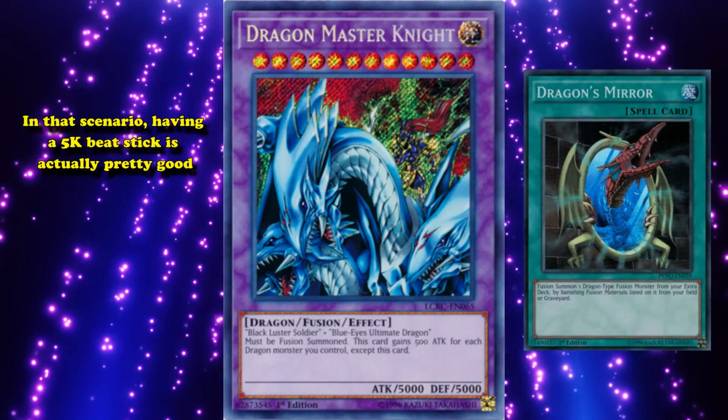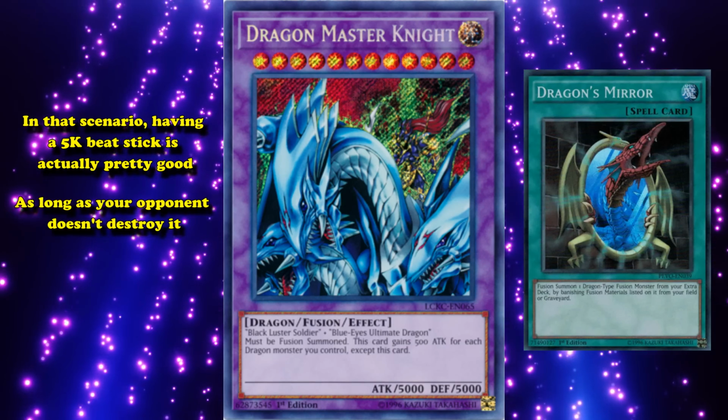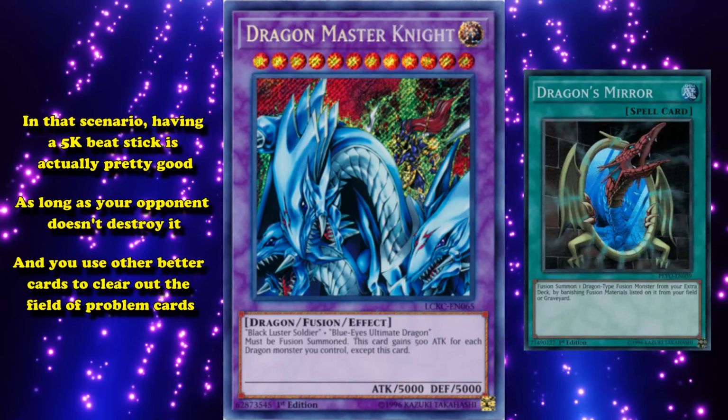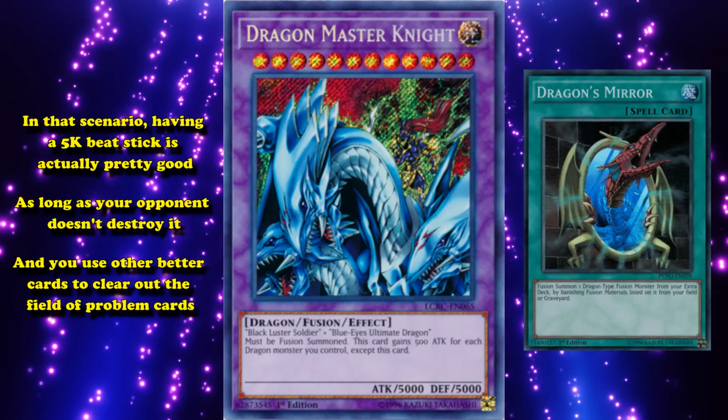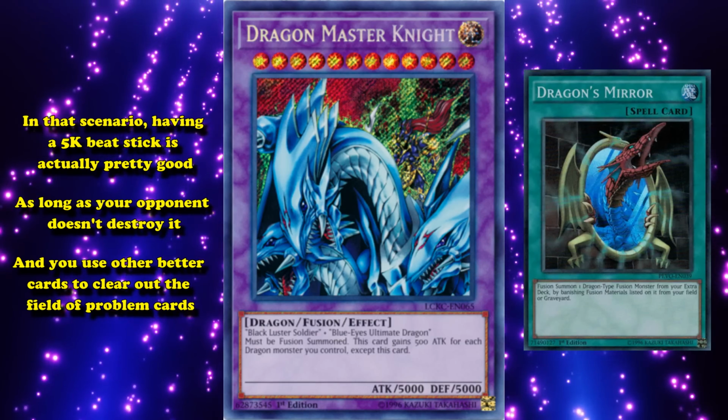In that scenario, having a 5k beatstick is actually pretty good, just as long as your opponent doesn't destroy it, and you use other better cards to clear out the field of problem cards first. Because modern Yu-Gi-Oh! requires more than just beatsticks out in the field.